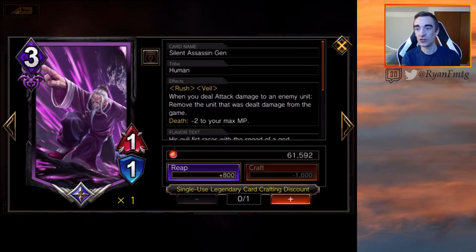So this is almost just like removal on a stick, right? On a unit. It doesn't need a trade. It just needs to deal 1 damage. It's almost like Poisonous in other games, right? Where no matter how much damage it's doing, it kills the unit. However, there's a downside. On death, it gives you -2 to your max MP. So usually if you're just doing mono purple, your max MP is 10. So this means if it dies, your max MP becomes 8.